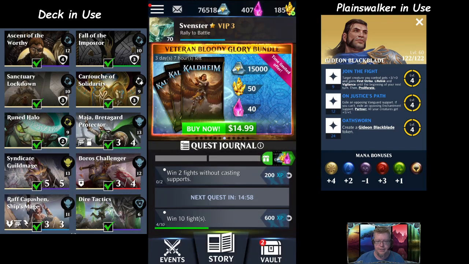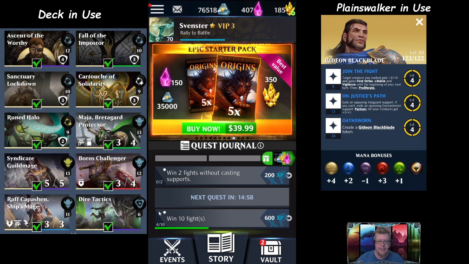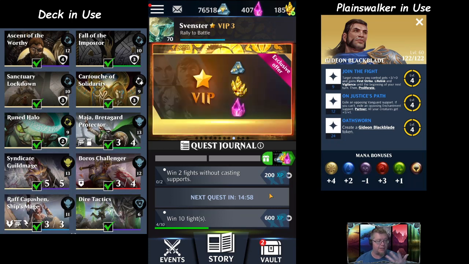All right. See, so now in 14 hours, almost 15 hours, I will now get a new quest. Had I left it there and claimed it after 15 hours, I would have to wait until the next day.